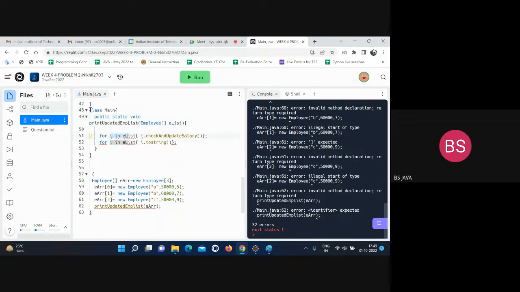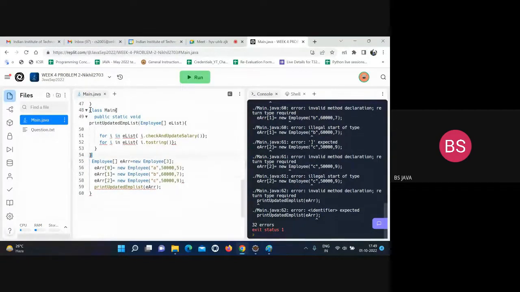You have written this code how we write in Python. This is not the correct way to write this. The Java version is different actually, and you should write it in public static void main.